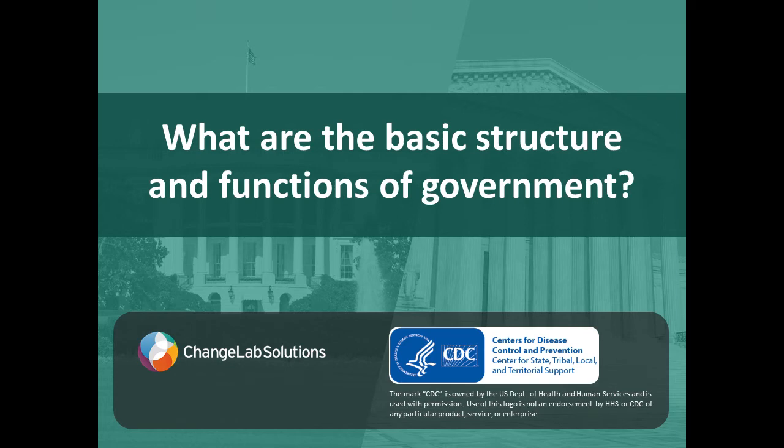Have you ever wondered who is responsible for protecting the public's health? Or what happens if public health power and authority is not clearly spelled out for every situation? How do you know whether your health department has the authority to enact or enforce laws that promote your community's health and well-being? This video explores the role that each level of government, federal, state, and local, plays in protecting the public's health. Understanding the basic structure of government is an often overlooked yet foundational competency for public health practice.